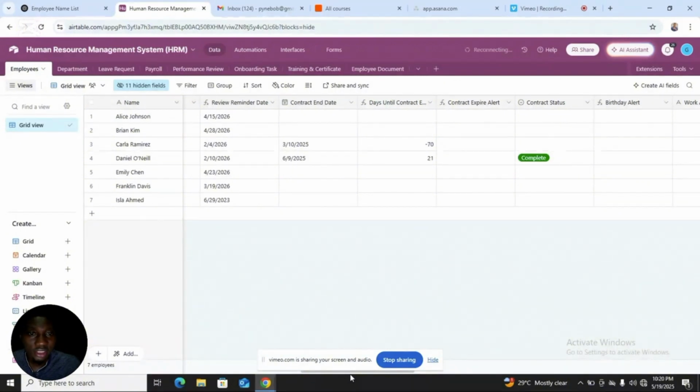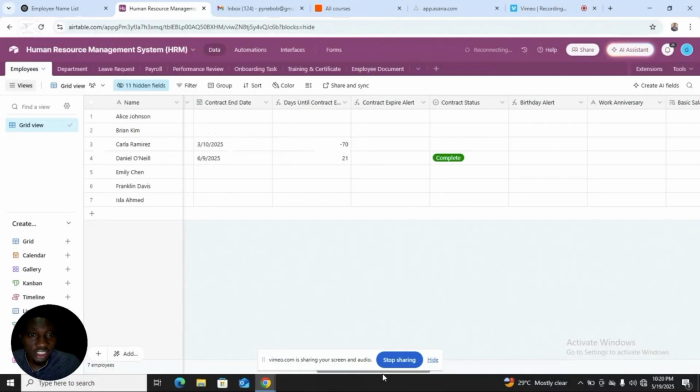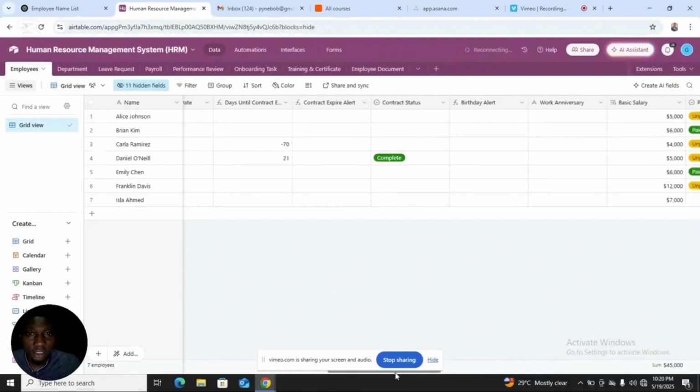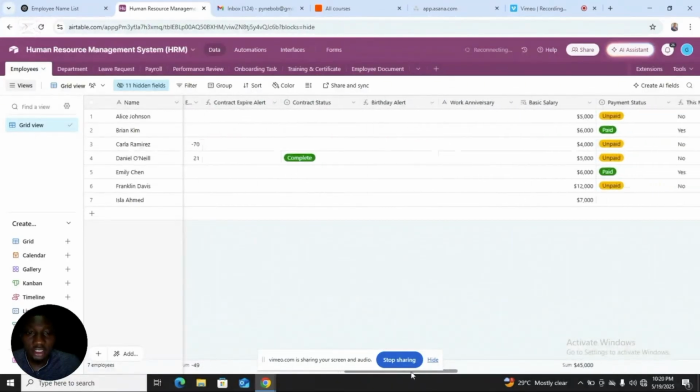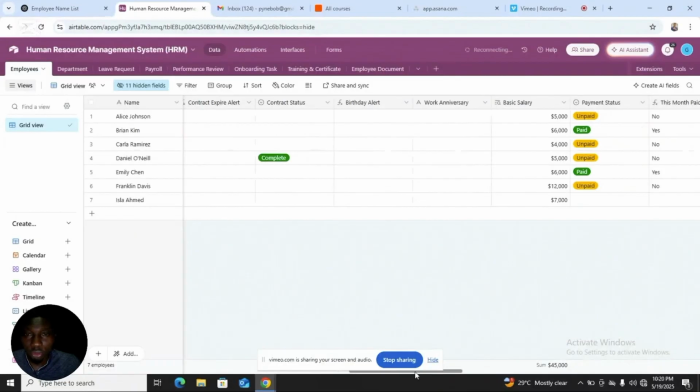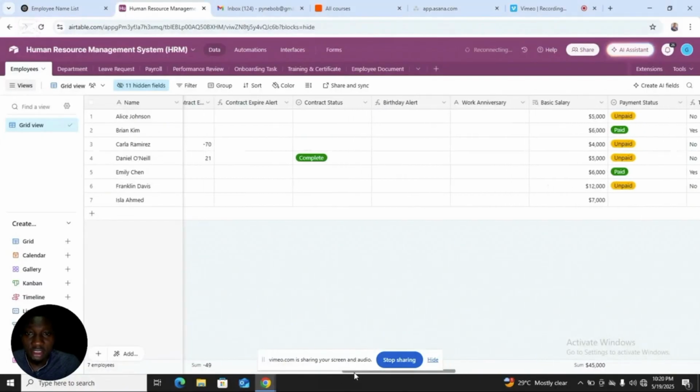So 30 days, or the grace time period, a notification is sent to the HRM notifying them that the contract of that particular staff is to be reviewed, and whether to be approved or terminated. So it's automated, where you don't have to go through the manual process of trying to know the day or time that each staff contract should expire. The system is already built to do that for you.